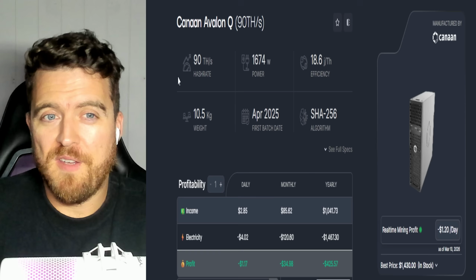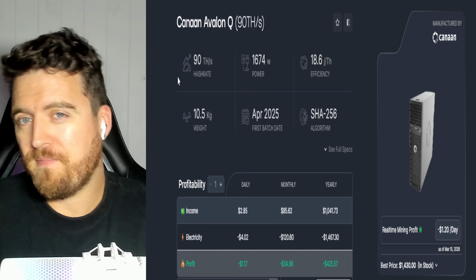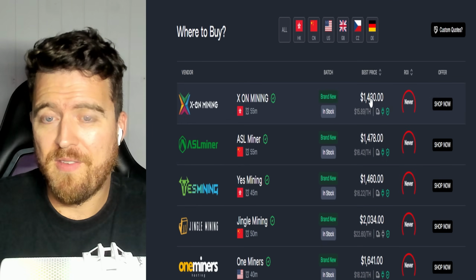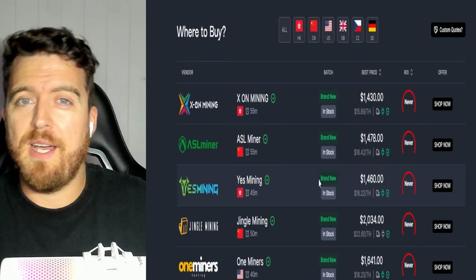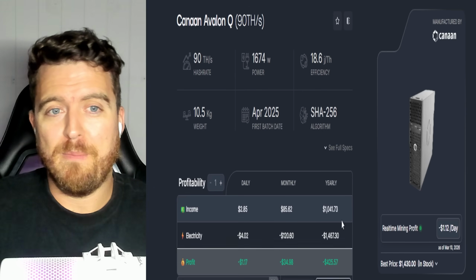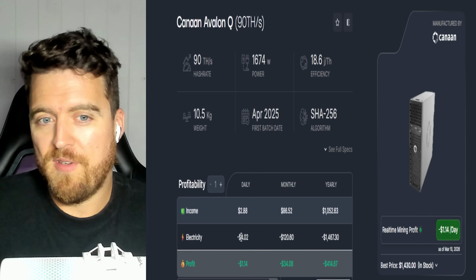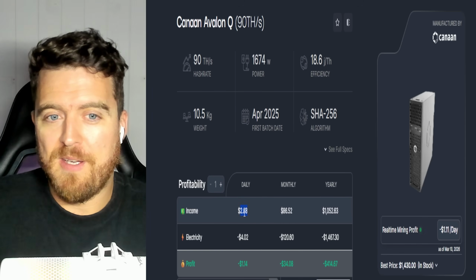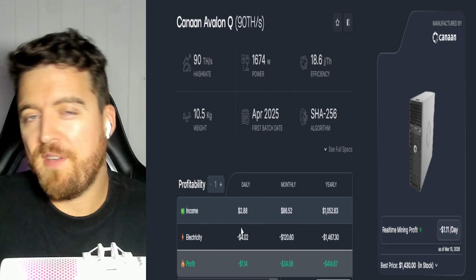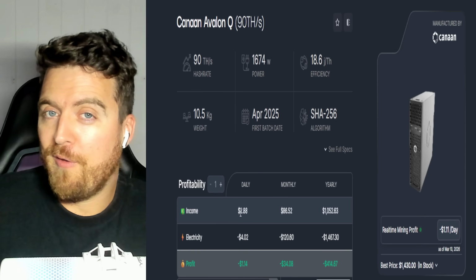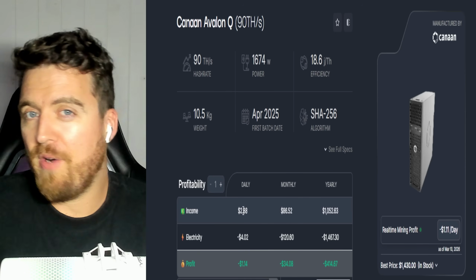There is, of course, these Canon Avalon Qs. Now, this could work out well in your favor as well, but they are about 1,500 bucks. So some may argue not necessarily in the budget range again. But if you're spending $4 on electricity, and the price ends up doubling up to say nearly $6 daily income, you inevitably could make a profit if you hold long enough or sell at the right time.